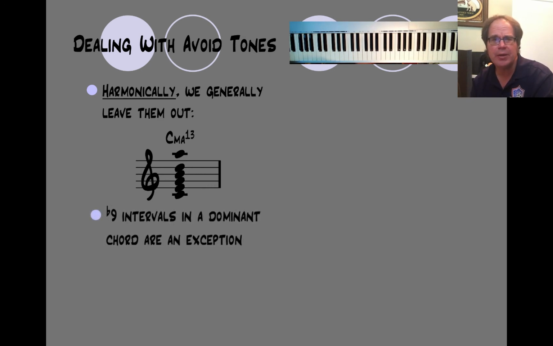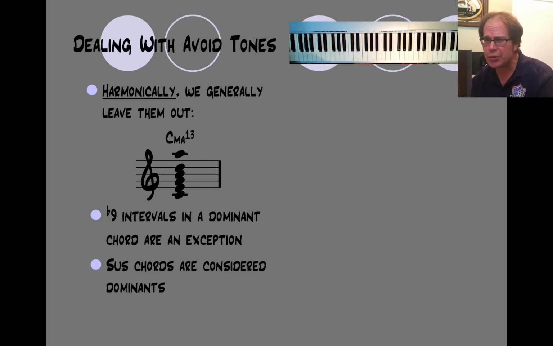So, there is an exception, however. In a dominant chord, flat 9 intervals tend to sound pretty good. Just as an example, look, there's a C7 chord with a flat 9. Minor harmony wouldn't be anywhere without that flat 9. So the dominant chords, for some reason, are an exception to this rule. I think it has to do with their function, the tension they build, and maybe the tritone that's in there. But we'll come back to that when we start talking about some dominant chords. Just for the future, because you're going to need to remember this fact pretty soon, a sus chord could actually be considered a dominant.